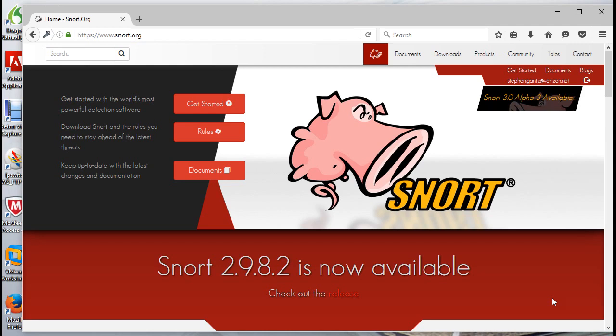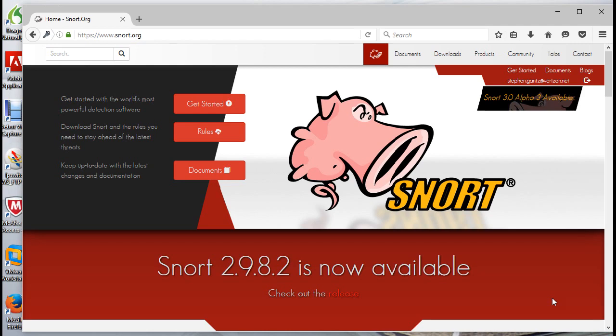So a couple of disclaimers before we get started. This is just a basic install and configuration, what you would need to get set up and start experimenting with Snort on your own. Not going through anything like server hardening or getting Snort production capable or how you would run it in a real-world environment. That's beyond the scope of what I'm looking to do here. But I do just want to go through the basics of installing the tool.